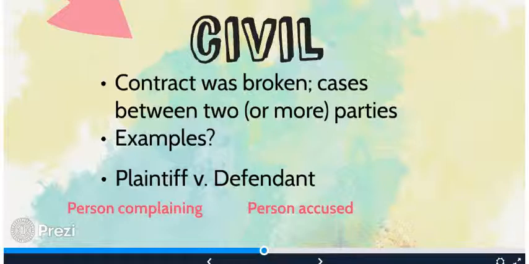So in a civil case, a contract was broken, and a contract is just a simple agreement between 2 or more parties. All right, so an example would be if you've heard of the phrase like, oh, you can spill a cup of coffee at McDonald's and make $1 million. Not quite so much. A civil case would be like, your granny is in a nursing home and she falls and breaks her hip because nobody's watching her, and she lays on the floor for 2 hours because nobody knows that she's there and doesn't pay attention to her, and she winds up with a broken hip and an infection and all this kind of thing. If you and your family would like to sue the nursing home for damages because they neglected her, you can sue them in civil court.